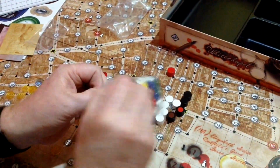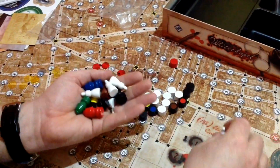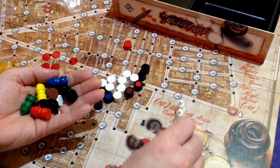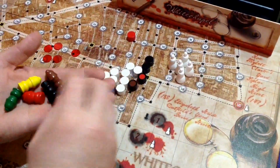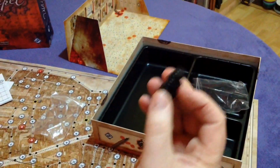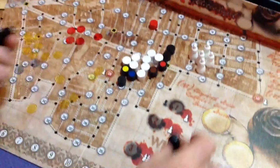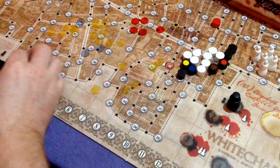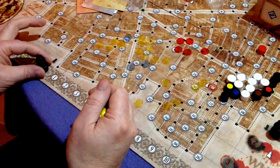Now let's have a look at these. So here's the ladies of the night. There'll be 5 of those. All there for the taking. And here's Jack the Ripper. There he is with his hat, and these are all nice wooden polished. So he will do the various rounds of the game. Track there, and also another Jack the Ripper, the same side. He will start there, he will start here.